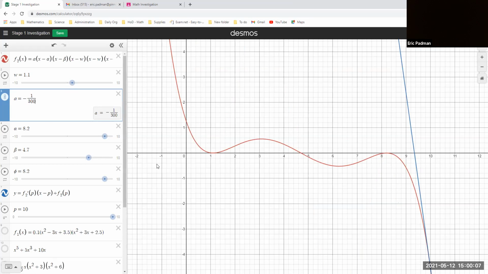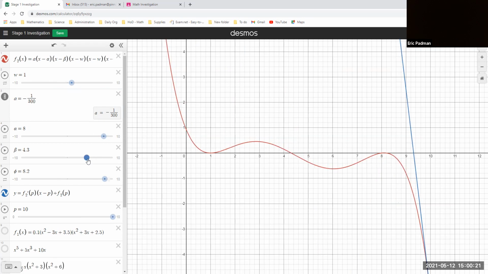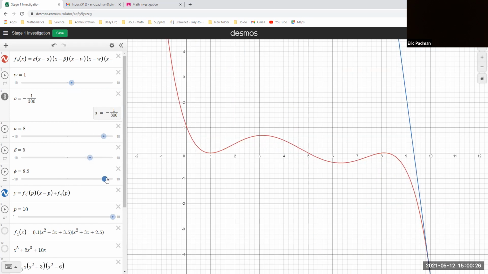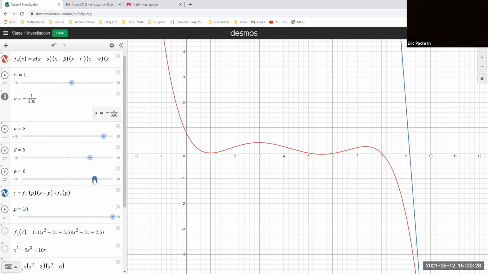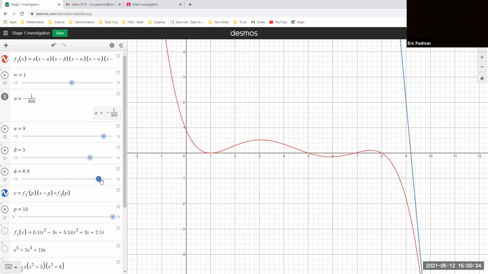All right, so let's have a look at our order 5. Now we see it touches at, okay, we've got the squared factor is the one that has the W, so that's at 1. I have linear factors at 8, at, make it 5, and we'll put that 1. That's also at 8. Let's put that somewhere else. Let's put that at 5. Yeah, make sure none of these ones are repeating. Let's put that at 7.